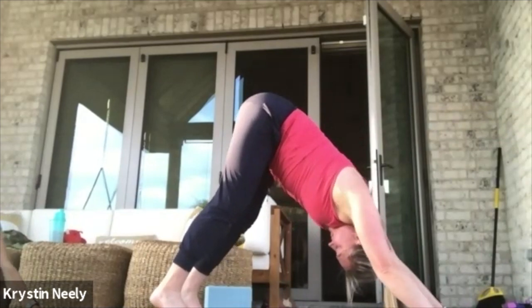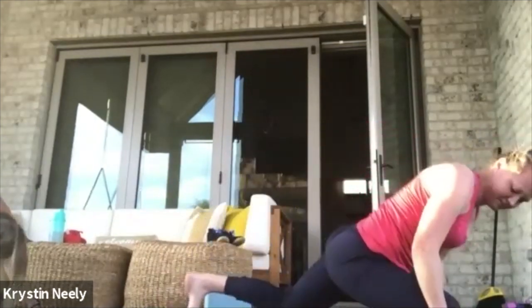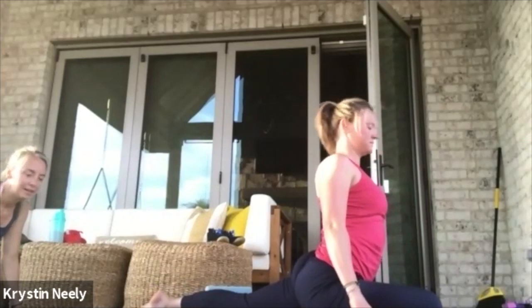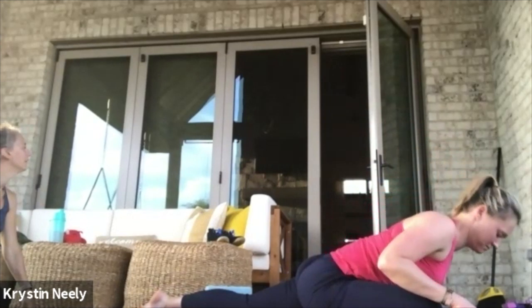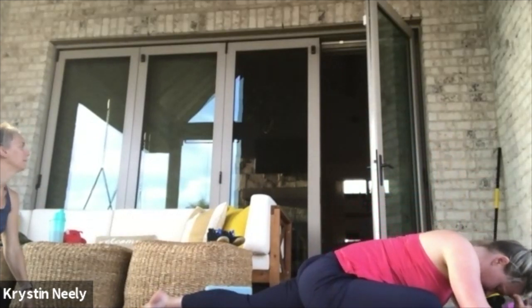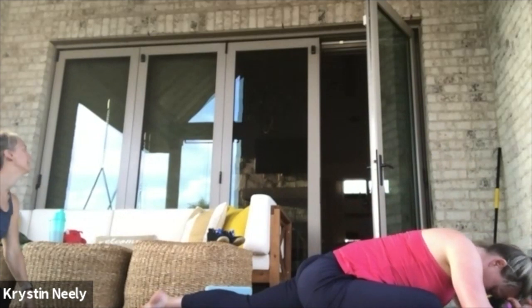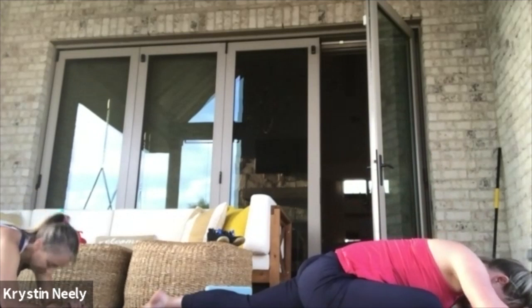Pigeon on the right. Whatever variation looks or feels good to you today. And just let yourself be exactly where you are.